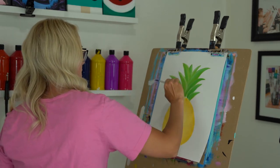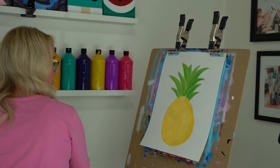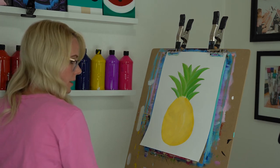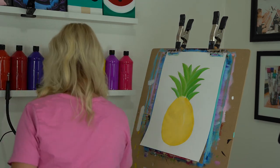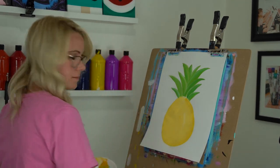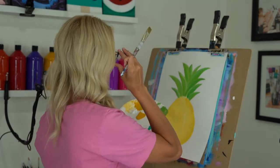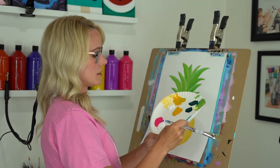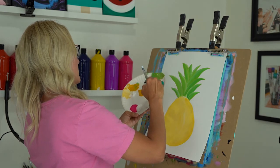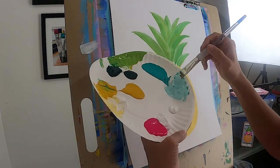For the middle leaf you'll just have to decide where you want that light to show up — where you feel the light will hit it. I put the light on the right side of that leaf. My rule of thumb is that the light is on top, so my white is always facing up as I paint. Now we have our shading in all of our leaves — it looks awesome. Let's let that dry for just a minute.